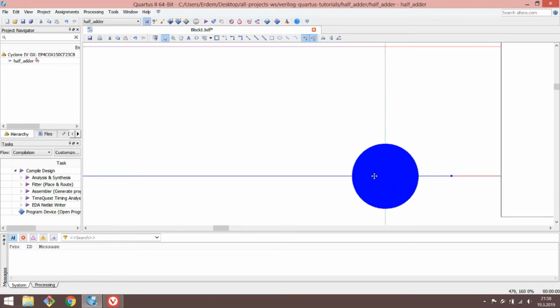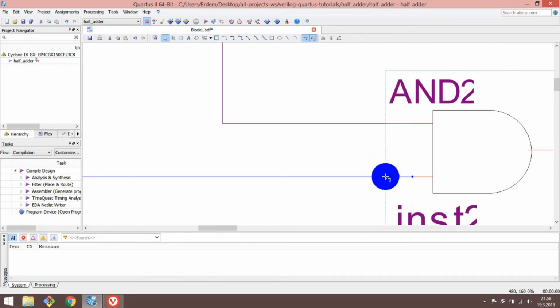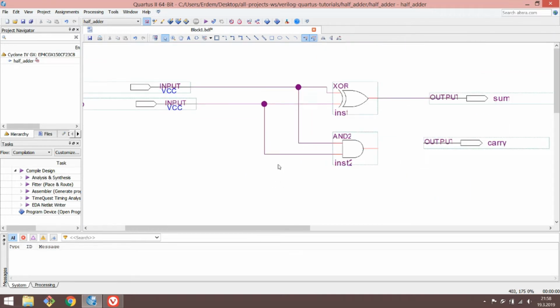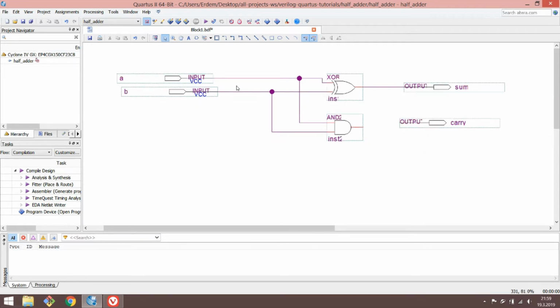For that we have a big point representing that this wire is actually connected to this input. It's okay actually, but it looks ugly, so I delete the line and reconnect it again. So now the AND has 2 inputs that are A and B, and let's connect the output to the carry.